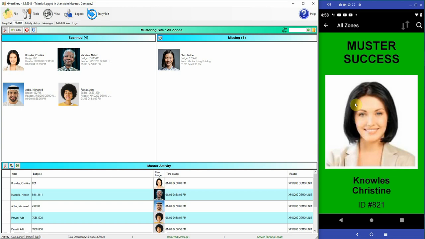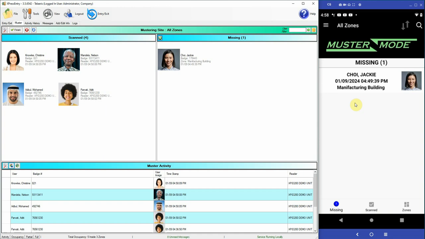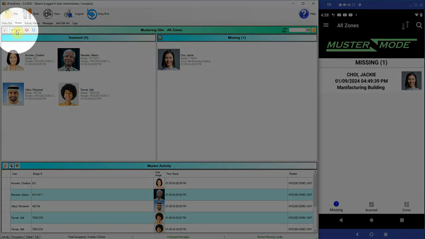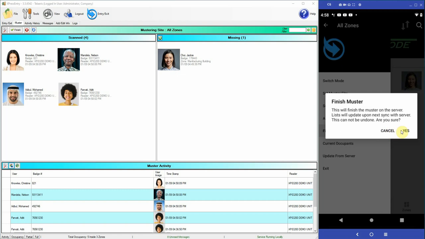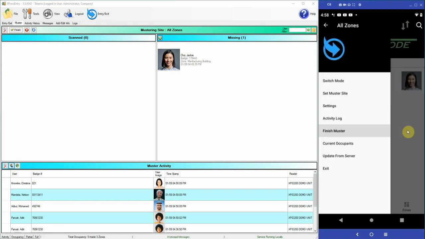Now at the end of the muster, you will see the list of people who are still missing. And it is normal in this scenario to take this missing list and go ahead and search for the people that are missing, presenting this device or the report to those in charge of the rescue operation. Now, at the end of a muster, you either finish the muster from the server by clicking finish here, or you can finish it from the handheld by going into the settings and selecting finish. So I'll just finish it from the handheld and hit yes, and this will conclude the muster operation.